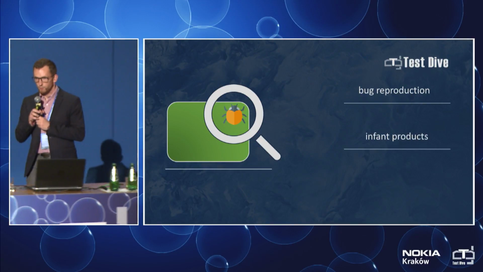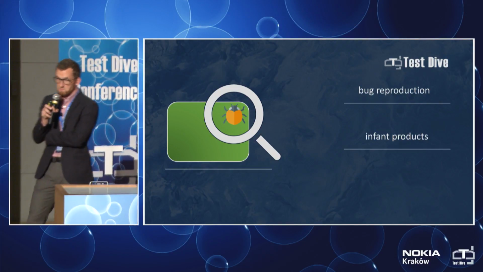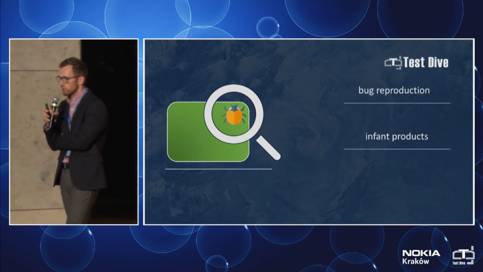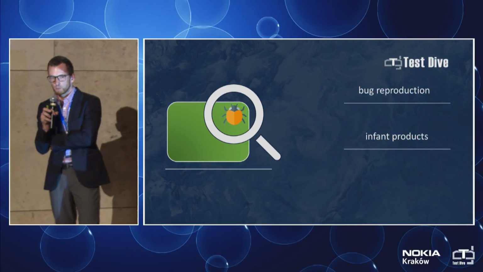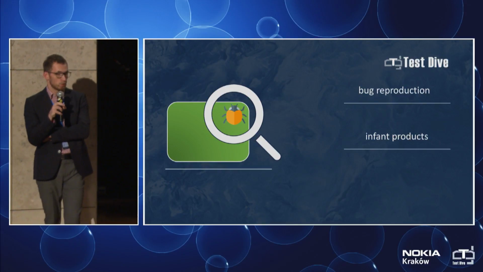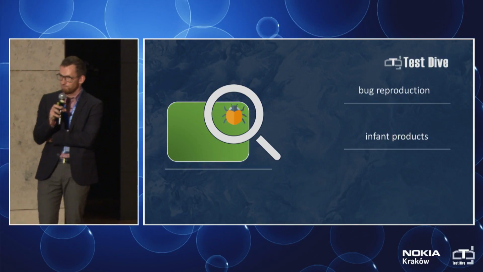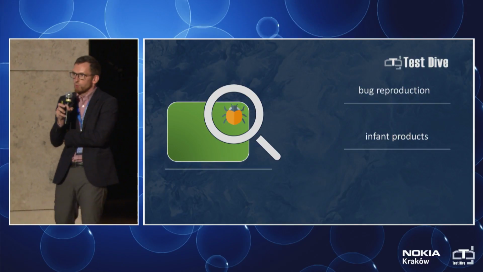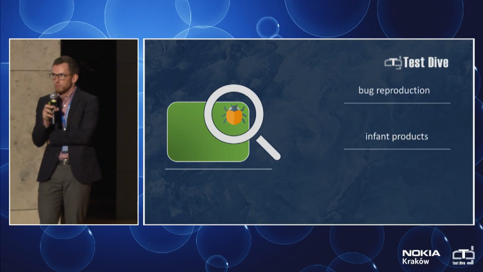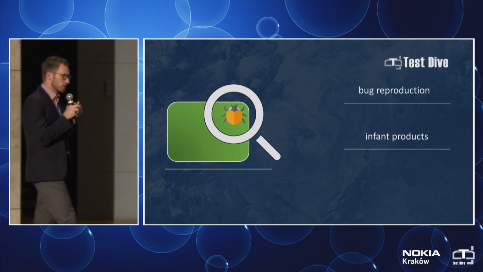Number two, if you are testing some brand new product, some kind of proof of concept, something that hasn't been there in the market, and your test environment will be different from the one that will be out in the field, you might end up having tests that make no sense at all. Because in your lab, everything will work just perfectly, and in the real world, it will not work at all. So you need to pay attention to that.